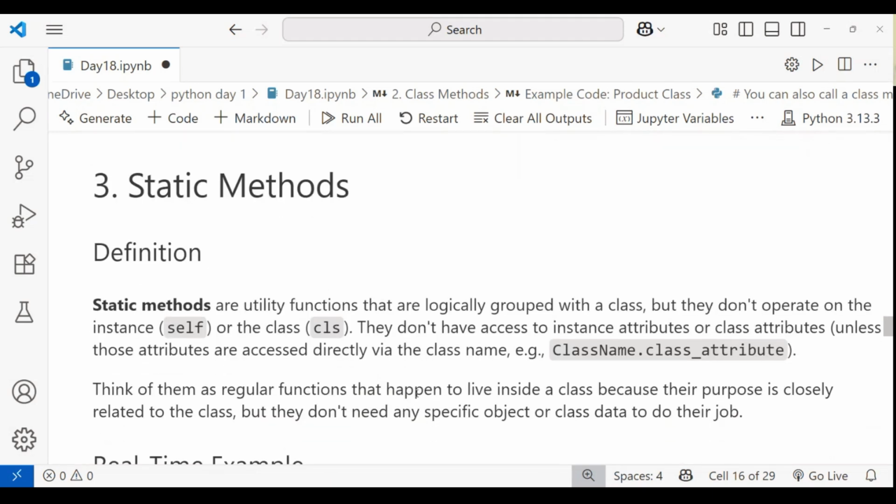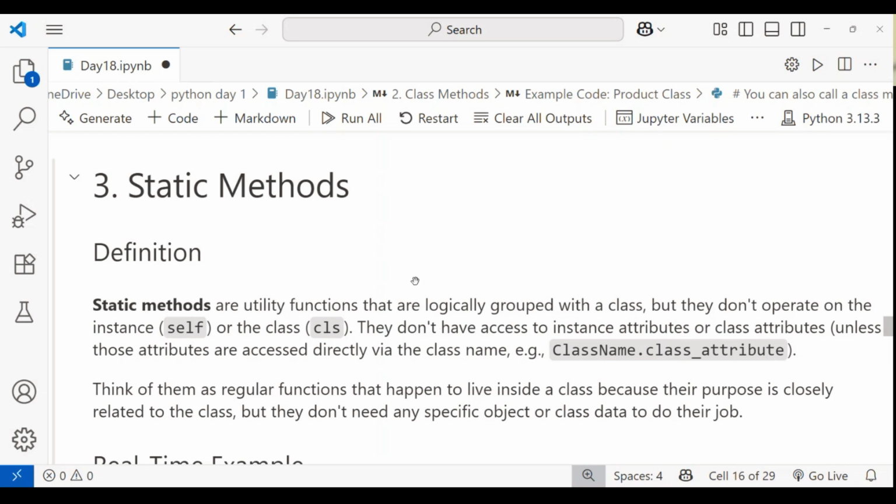And let's see the third type of your object oriented programming method. That can be the static method. Okay, a static method is nothing but your utility function, right? When you are using logic inside the class, you can use a static method. But they cannot operate on instances. They cannot be given a first parameter such as self or cls. We cannot use that as a first parameter. There's no first parameter in that static method.